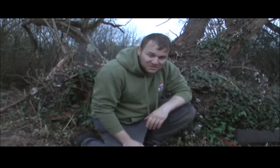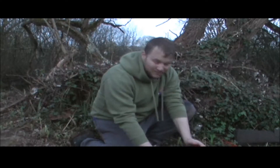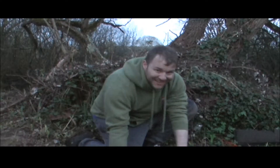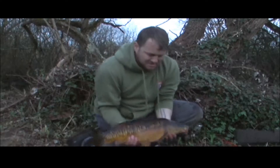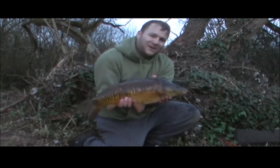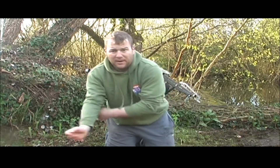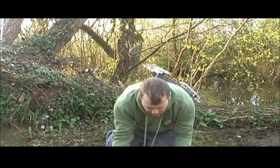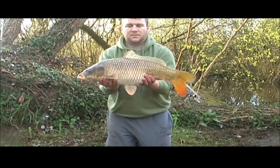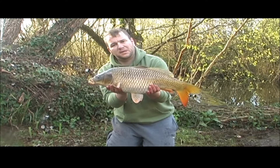Welcome back guys - we've had our first fish this evening and it was on the rig with the craved boilie with the paste around it, so I'm happy it's got a result from the first cast. Got a lovely little ziplip - let's have a look at him. All right, he's lovely. Not gonna weigh him, gonna put him straight back. Throughout the night I was getting plenty of liners but wasn't getting any takes, so I changed the rigs over. I'll show you what rig I was using to land me this common.